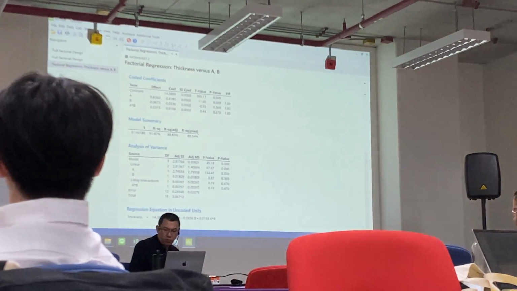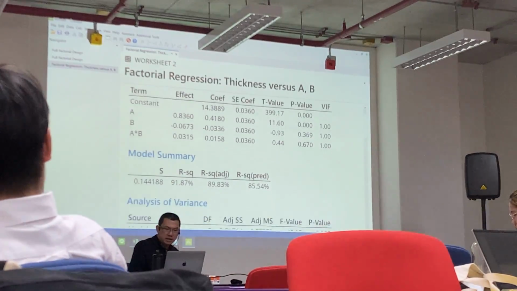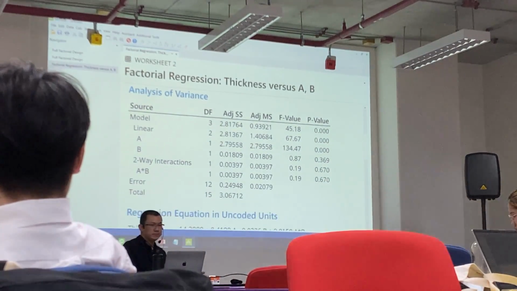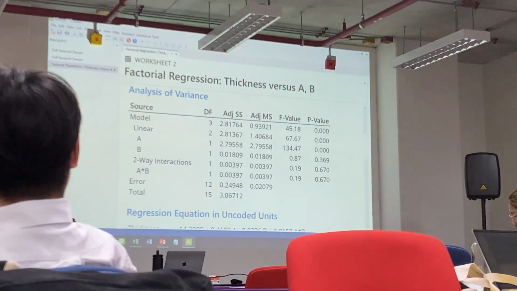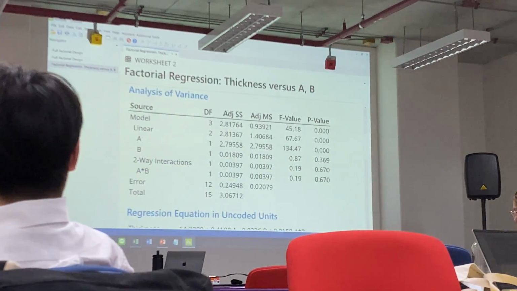Now we look at the result, and it looks just like before. Starting with the analysis of variance, which one do we look at first? The A, B interaction.